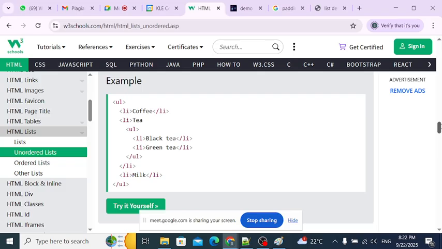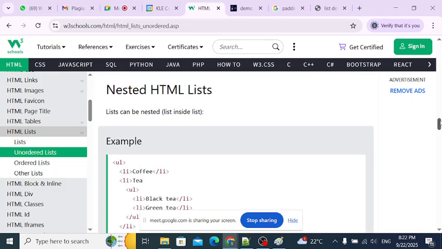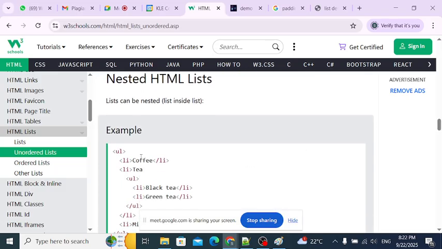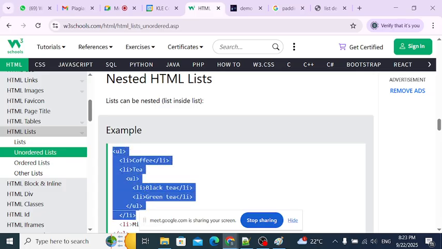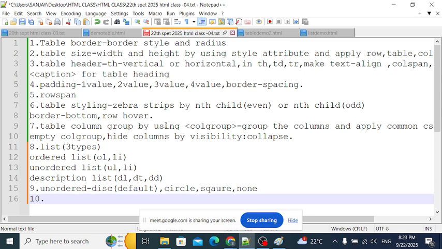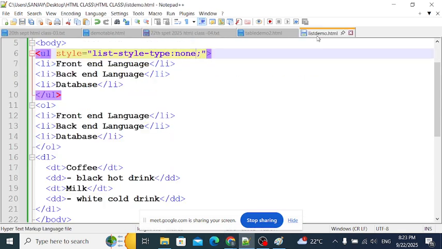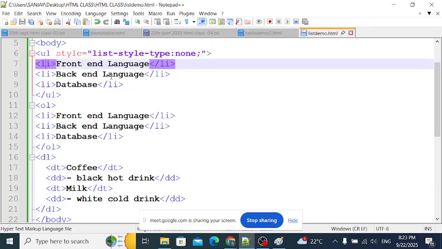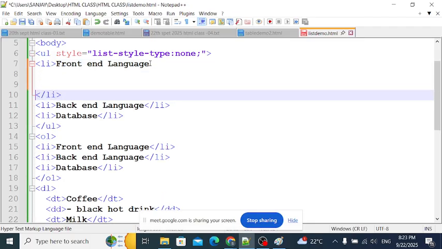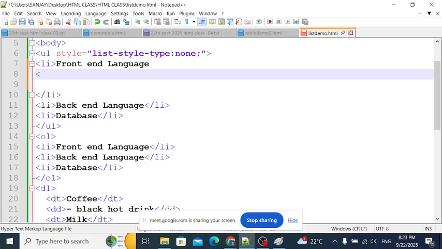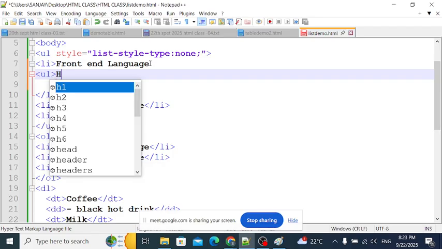Next, what we have is a nested list. We can go for this one. In the front end languages, I have a sub list, so I will use UL again. Front end language, I will use HTML.